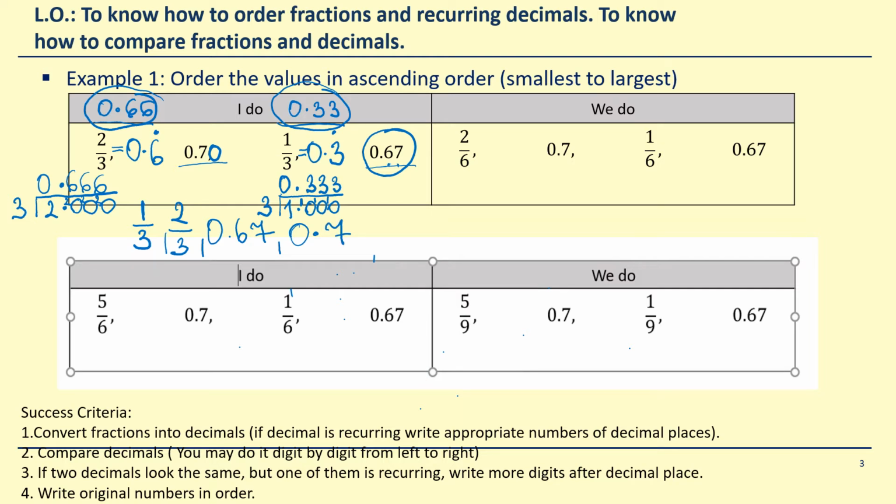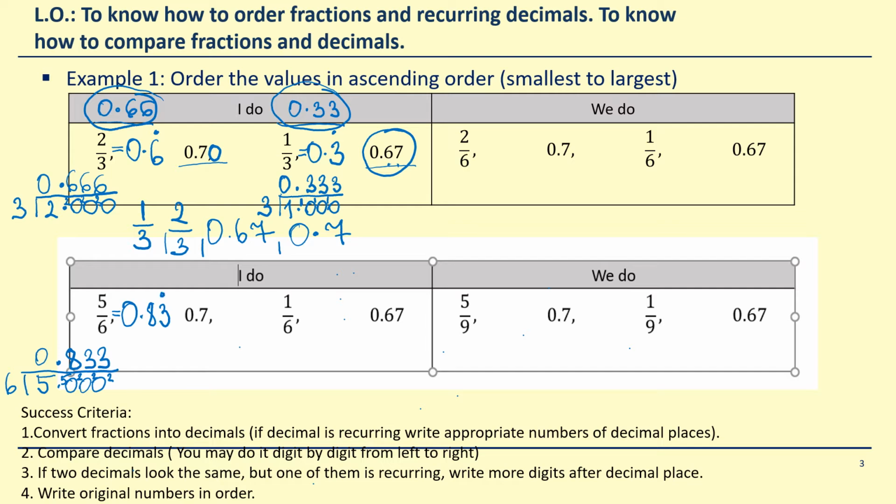Okay, so now we will do another example, just like we did before. 5.000 divided by 6. Place decimal points in the right places. 6 into 5 goes 0 times. 5 is carried over. 6 into 50 goes 8 times. So it's 48. 2 is carried over. 6 into 20 goes 3 times. 2 is carried over. 6 into 20 goes 3 times. The remainder is 2. And again, it's going to be 0.83 recurring.